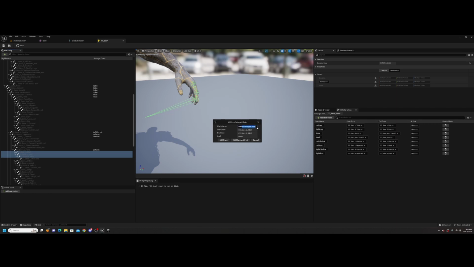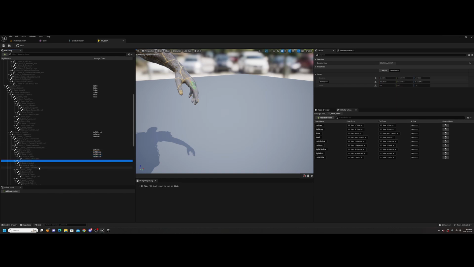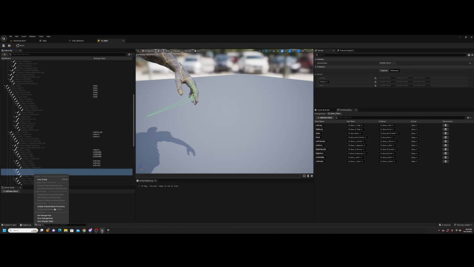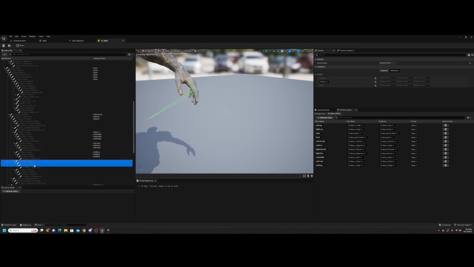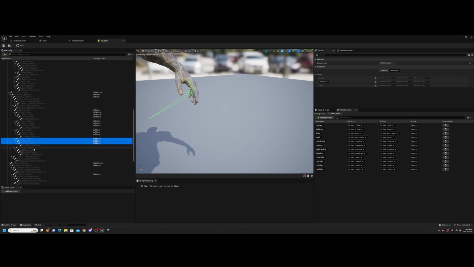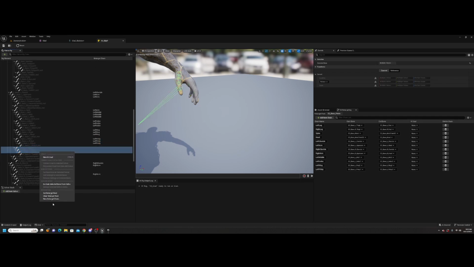This would be the left middle. Middle finger, basically. Here's the index. I'm not going to include the end bone. Left index. Left ring. Left pinky. So this is a little tedious, but it's actually pretty straightforward. You're just creating chains for the bone system.